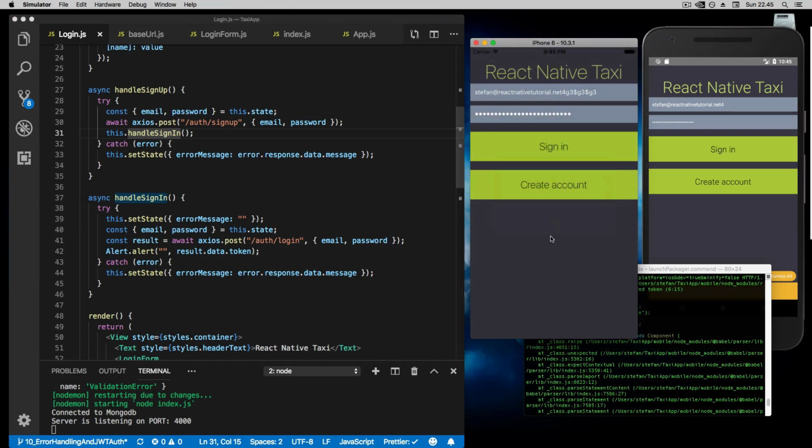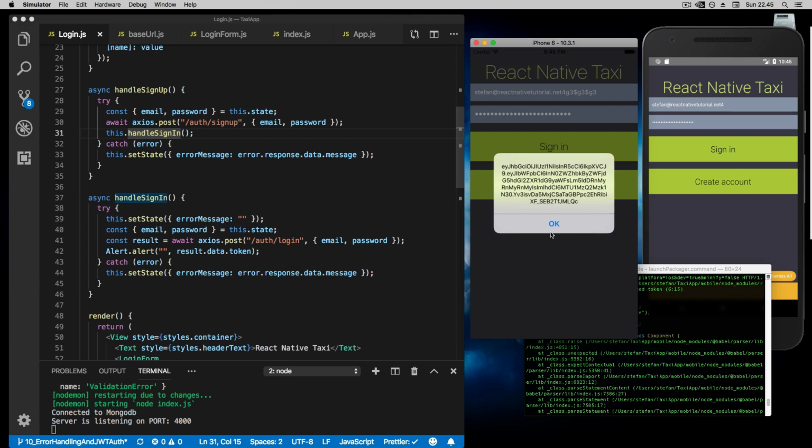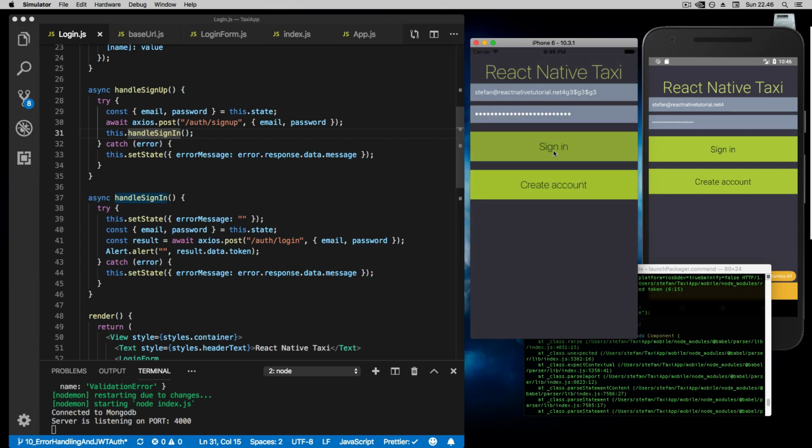So there you go, people. It's a quite weird email because we don't have any email validation in it. You can also put that in if you want to, but for now, for testing purposes, I've just had this no validation enabled. And then we can sign in and you get a new token every time. And of course, the idea is that this token we're going to stay in the app storage or in the state of the app, and then you can use it later on to authenticate yourself.